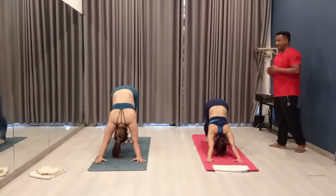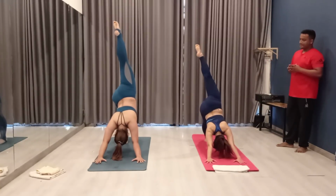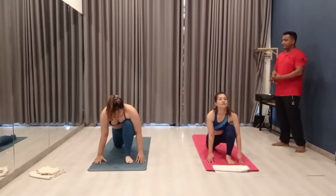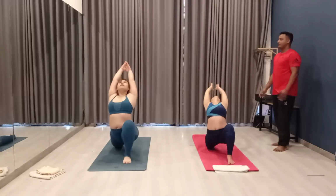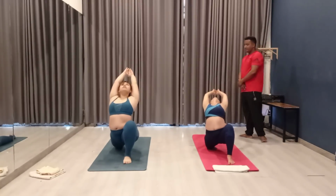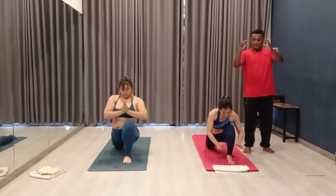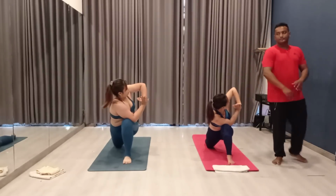Inhale, left leg up. Exhale, left leg in between your palm. Drop your knees. Again, inhale, raise your both hands sideways up. As much as possible you can. 1, 2, 3, 4, 5. Exhale, relax. Again, inhale. Twist your spine.